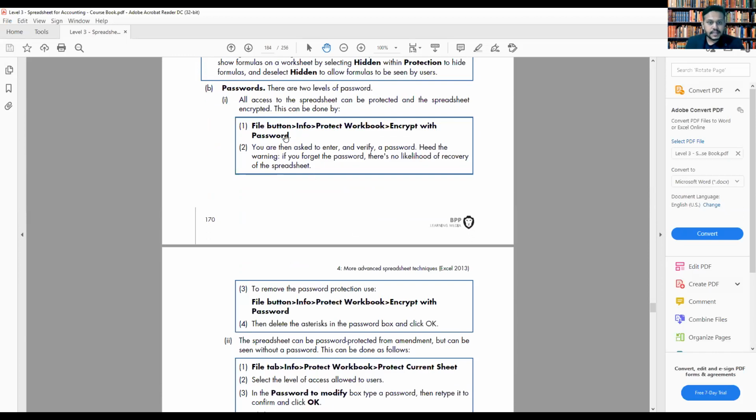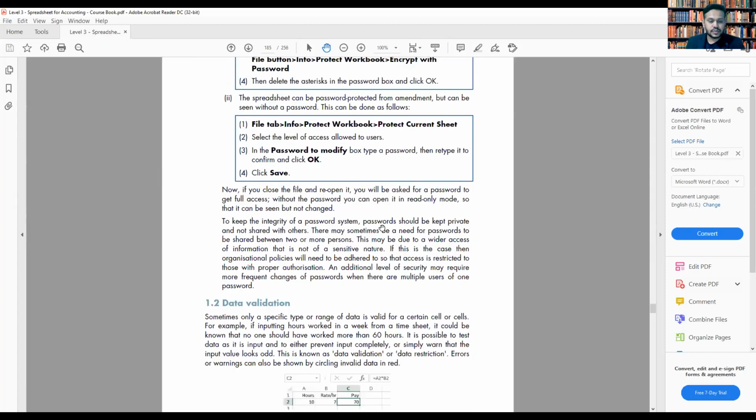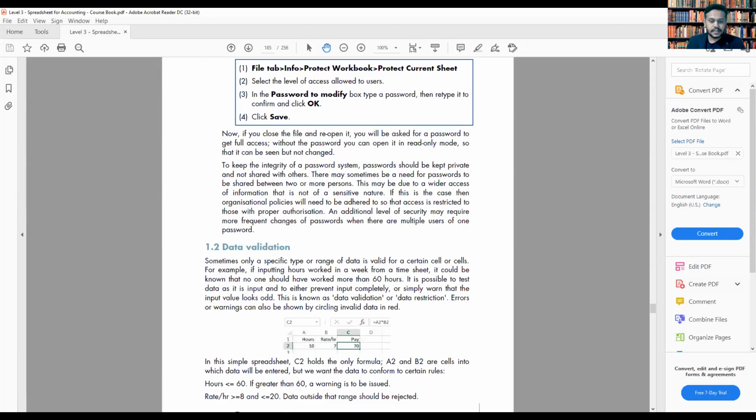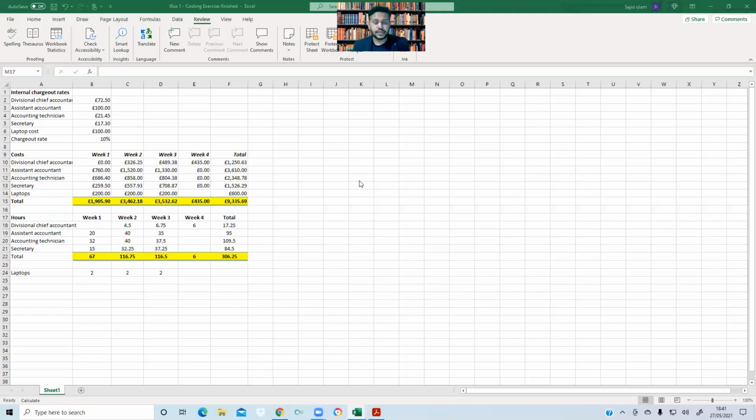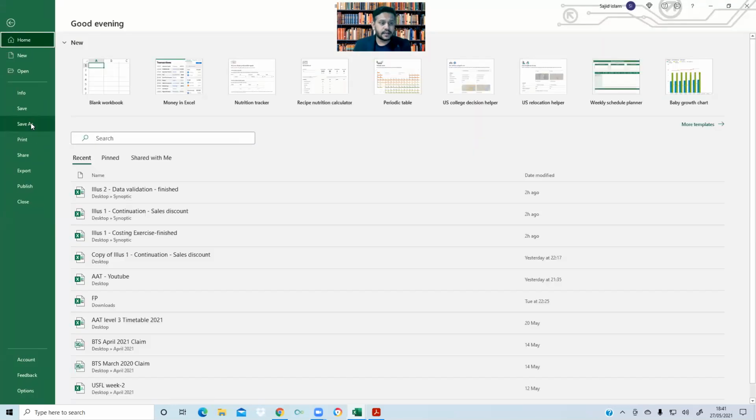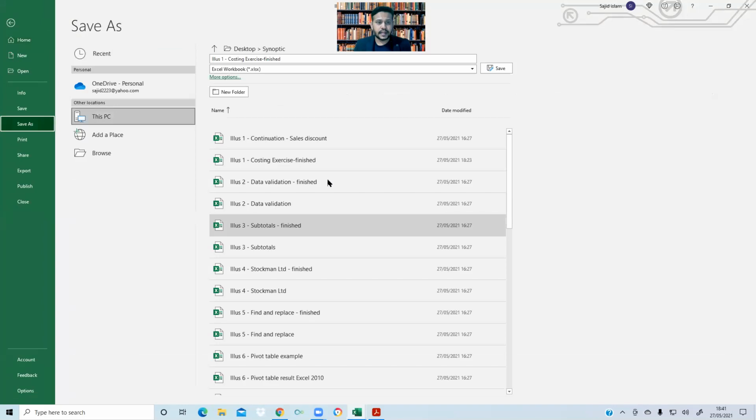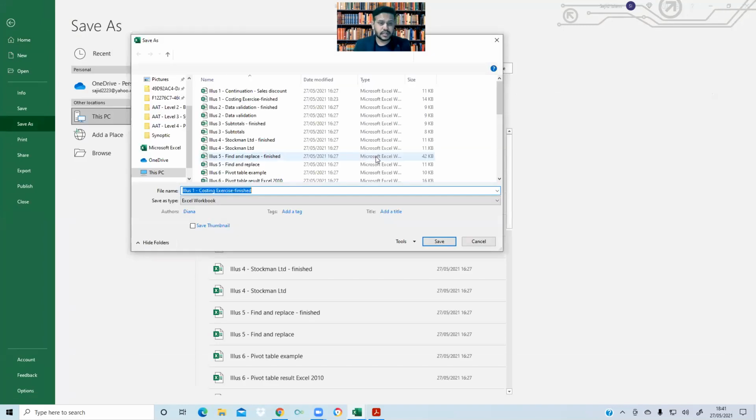Okay, so the next one they said you can enter the password. How to enter the password? There are a few ways you can enter the password. I can show you one of these. Normally, if I need to enter the password for any file, what I do is I always click here and click save or save as, for example. And when I come here, it asks me where I want to save, and I click option. So I choose anywhere I like to save it, maybe desktop or somewhere.